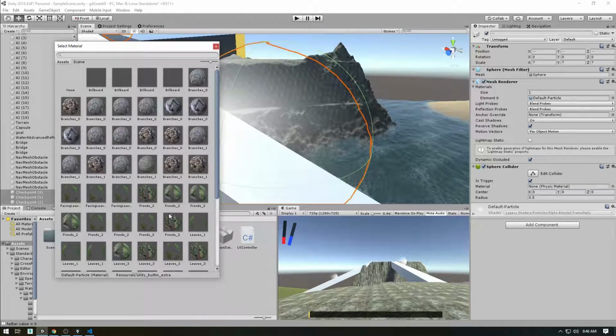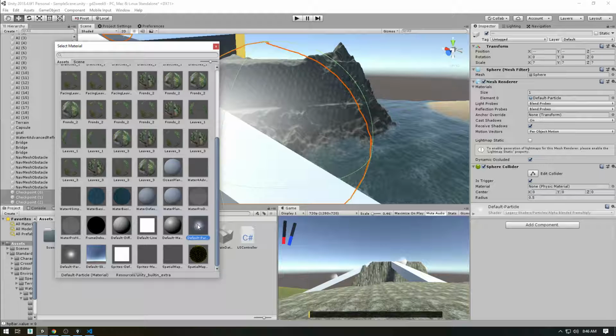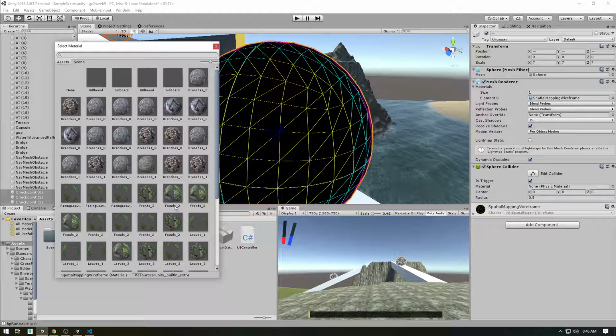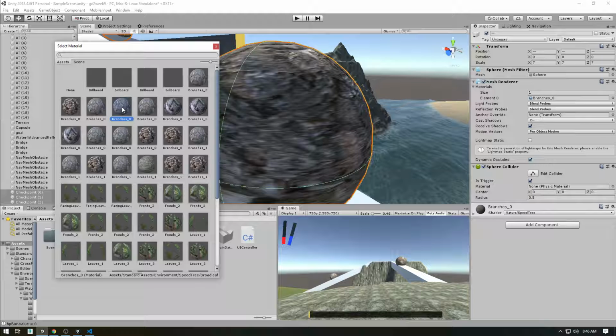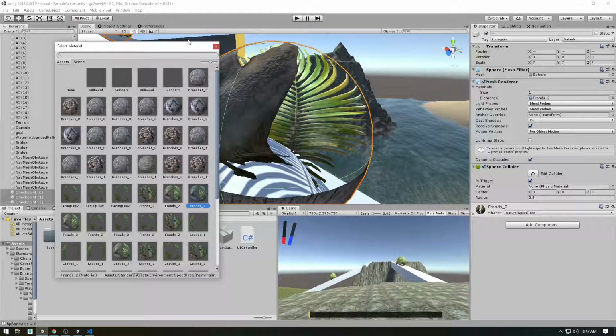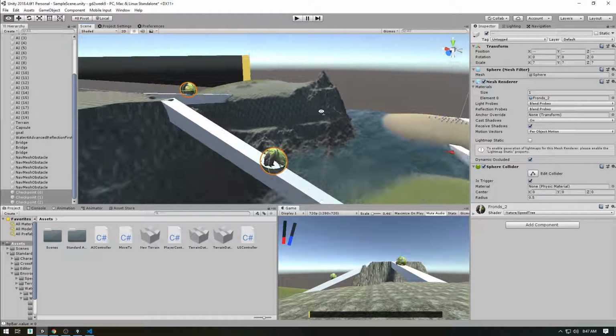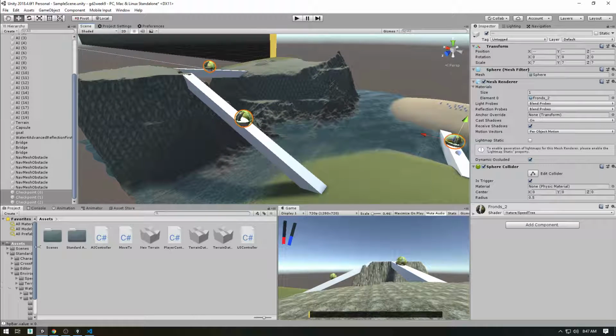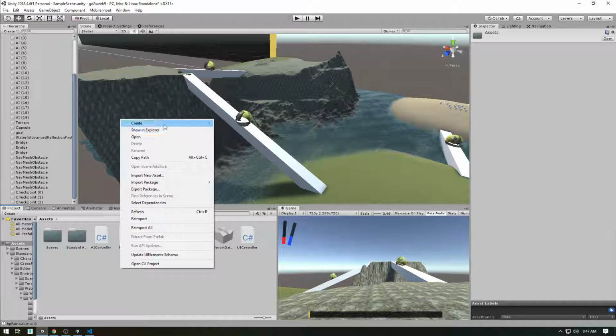I can do that. There's one called Spatial Mapping Wireframe. It does some weird stuff. Okay, you know, whatever. I basically just want to show off, hey, this exists. I wish I had a mostly transparent one.